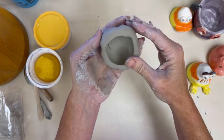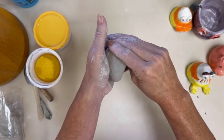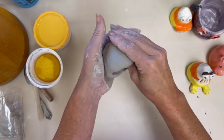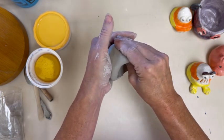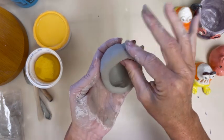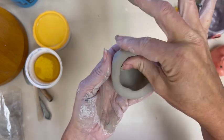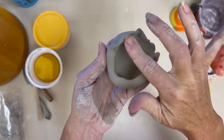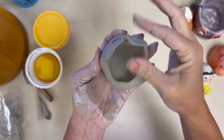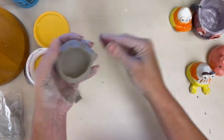So what I'm trying to do is create even thickness on the walls of my vessel and kind of go around and around. Now, let me show you an example of when this could get a little too thin. If I start pushing really hard and I start getting the walls of my pinch pot super thin like that, that is not gonna work.